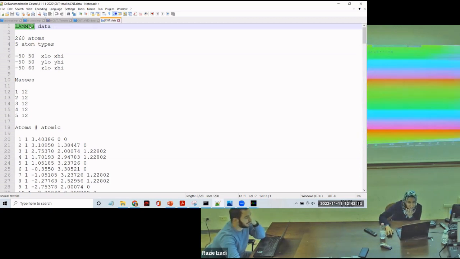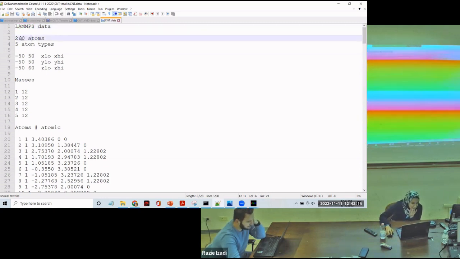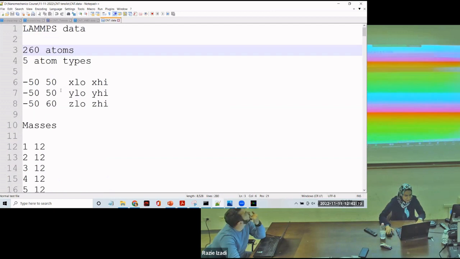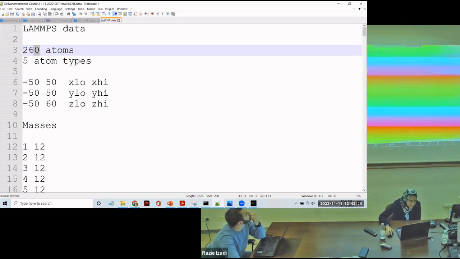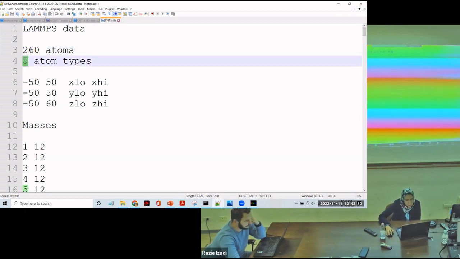That's it. Okay. Then we need to zoom again. It doesn't go further. No, because for the online. Oh yes, of course. Thank you. And then here we should say how many atoms we have. Then we should say how many types of atoms we are going to have. But again, put 5 here. We do not have any other type of atoms. It's just carbon. I just put 5 here for the color.